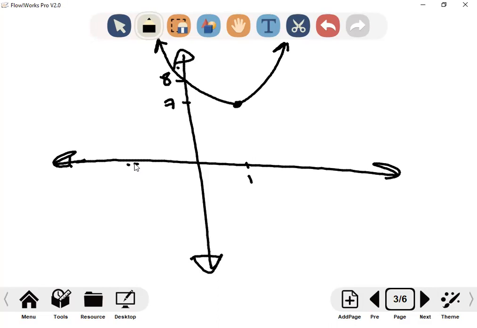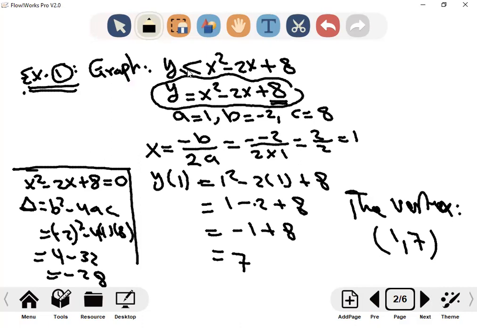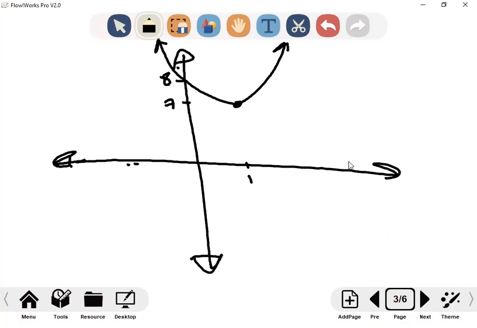Now we graphed only the quadratic function. We need to graph the quadratic inequality. Now, like the lines, guys, look here. Here we have equal. Here we have equal. So the line or the curve is continuous. But if there is no equal, this line will be what? Points. Okay, fine.